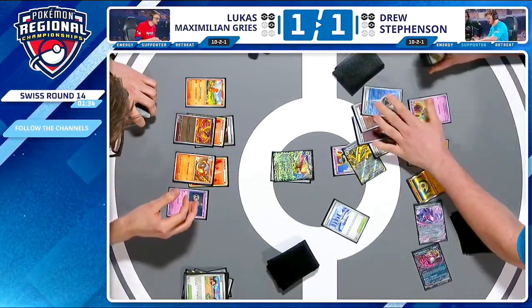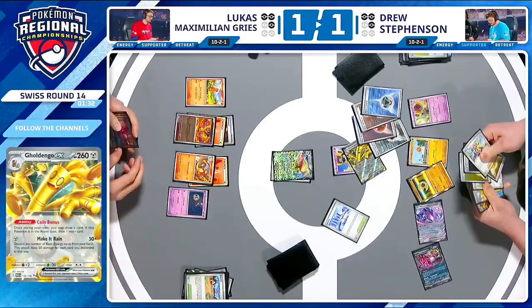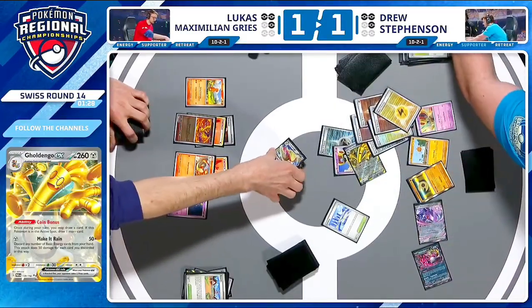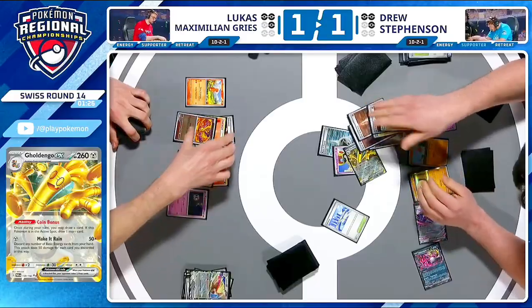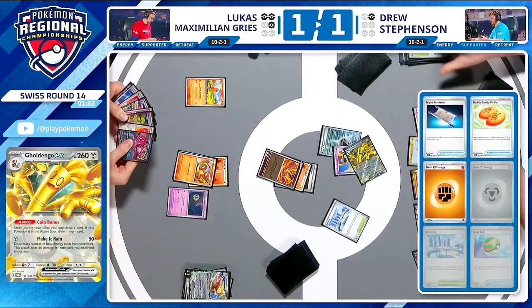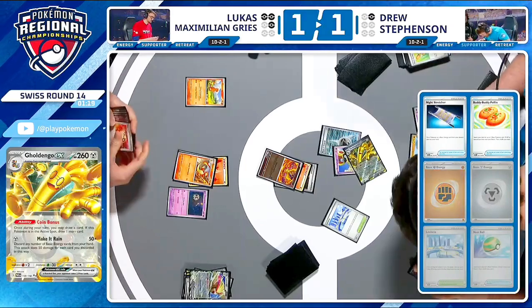Plus 1 attached to the Gholdengo in the active spot. We need a total of 7. His hand is going absolutely crazy right now. He gets a massive knockout within good time as well. Just under 1 minute 30 to go. 1 prize remaining for Drew Stephenson here. Lucas has 3 to take.